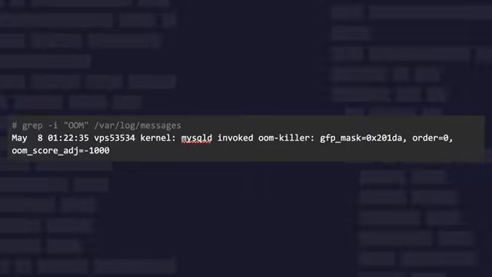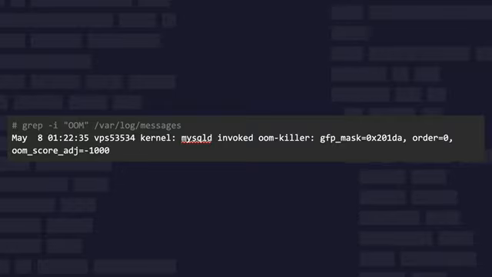OOM kills. To determine if a Linux server is experiencing OOM, or out-of-memory, kills, you can check the system logs for messages related to OOM events. On most Linux distributions, the system log file is located at /var/log/messages or /var/log/syslog.